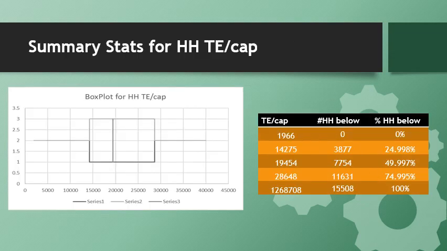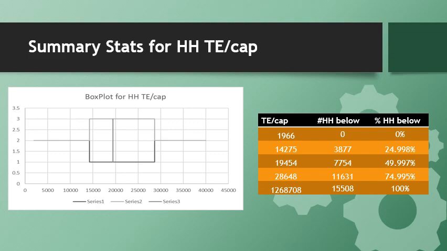The lack of exact match between the quartiles and the 25%, where instead of 25% we had 22%, occurs because the household size is a discrete variable. It jumps from 1 to 2 to 3. Unlike this, the total expenditure per capita is a continuous variable. So because of this, you get the correct picture of the quartiles in this situation.